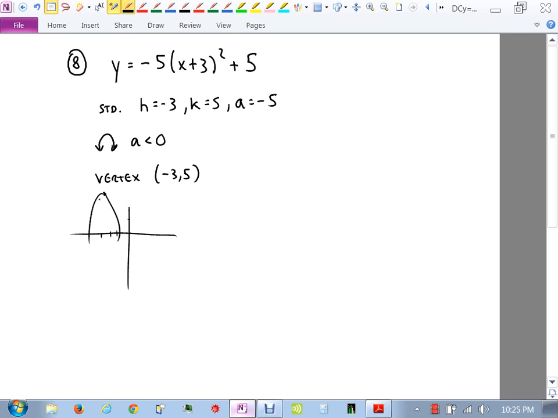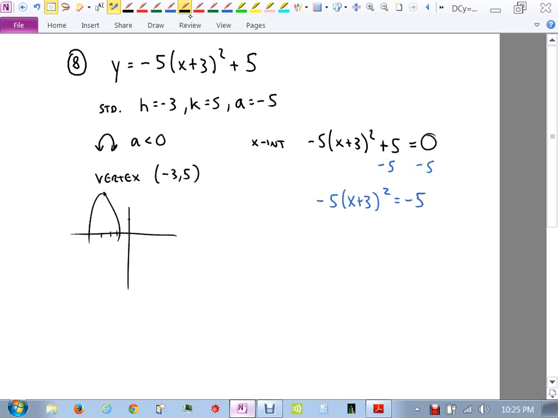So I know I have two x-intercepts. So I'll do those over here. My x-intercepts I get by setting the entire function, I apologize, by replacing y with 0, which makes this equation. And then I'm going to subtract 5 on both sides. And this is what you would do on your test also. Make sure you attack it this way. So that would give me negative 5 on the right side.